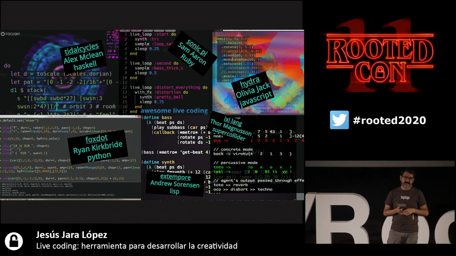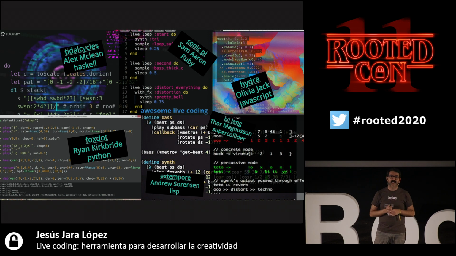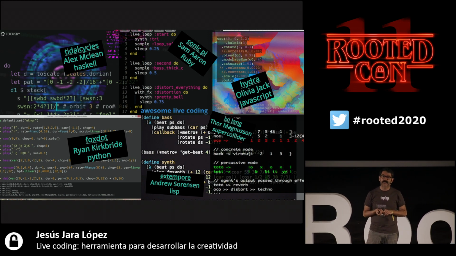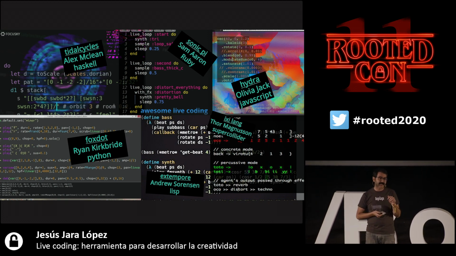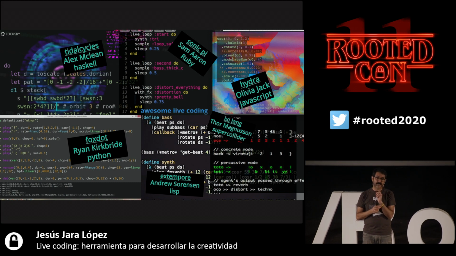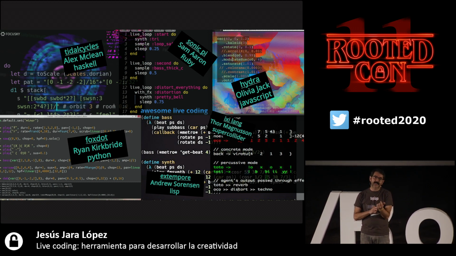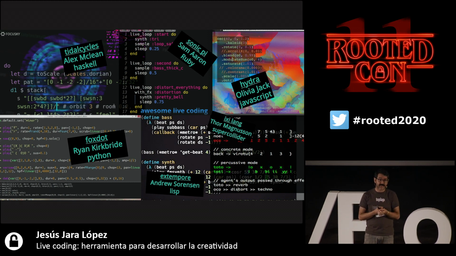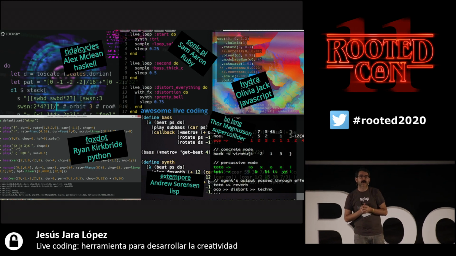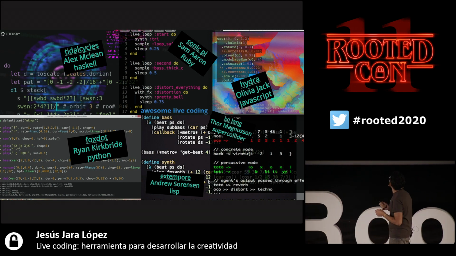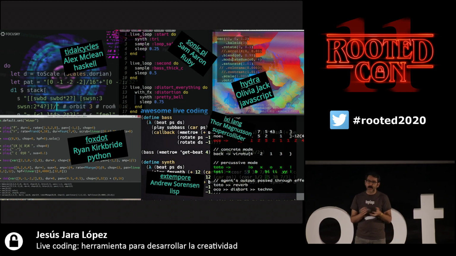The one that you can see in the top middle is Sonic Pi. It's developed by Sam Aaron. It is the one that we use at the school, and it is the one that we're going to use to make the demo. It was developed in the Raspberry Pi project. I don't know if you know it. And there was an interest to teach how to program all the UK students, at least at primary school, and they decided that one of the languages had to be focused on the artistic way, and they started to develop this language.